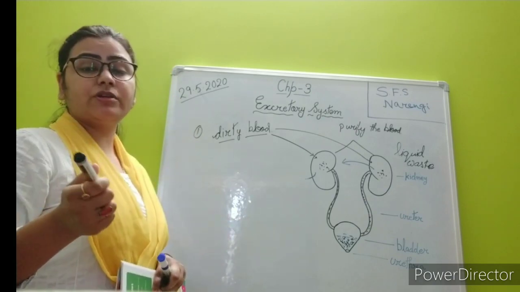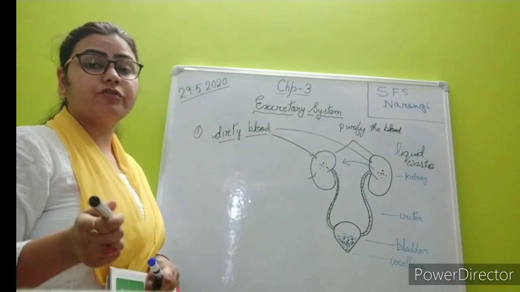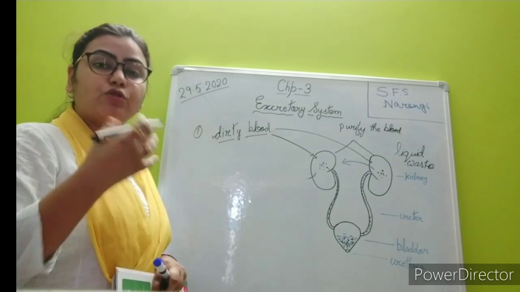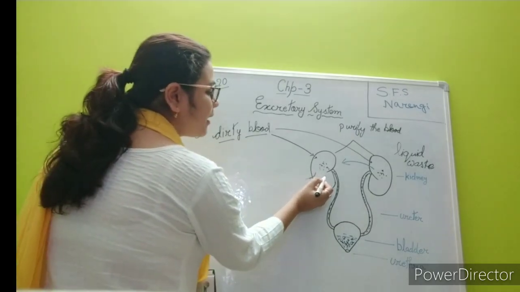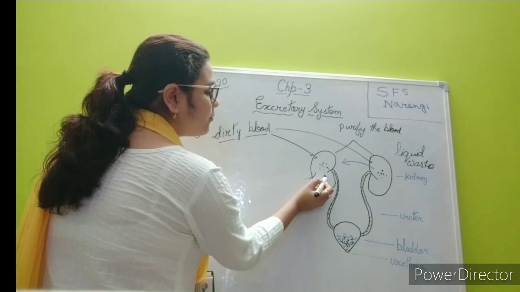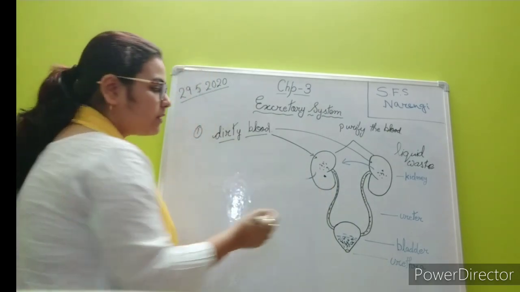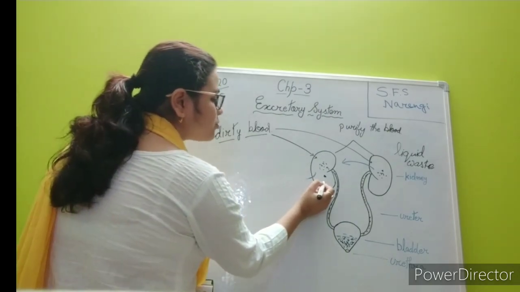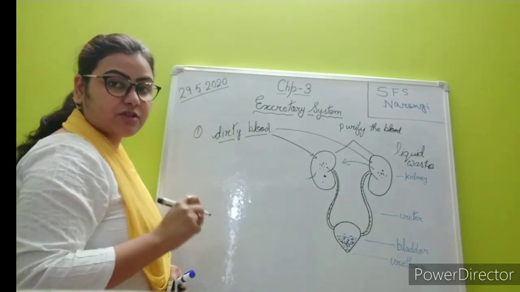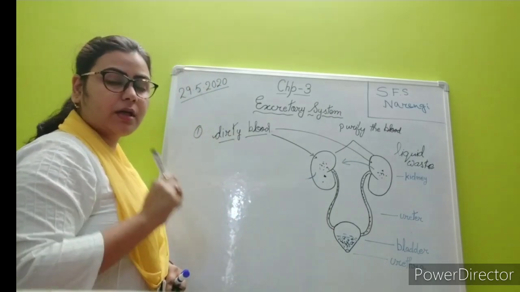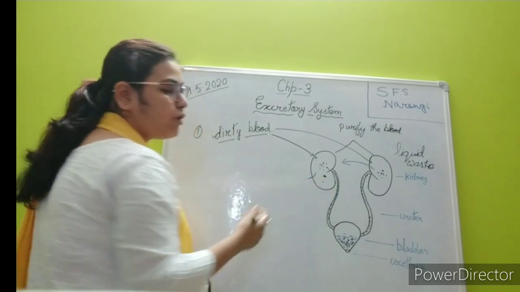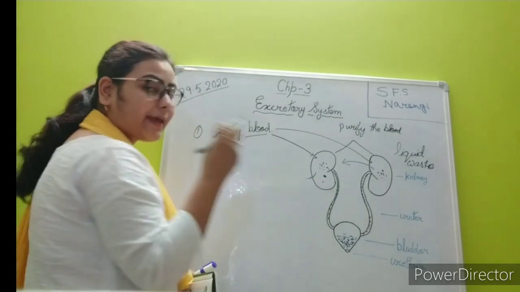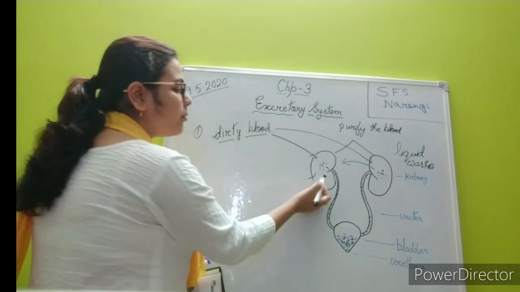Now, this is also the reason why drinking water is very, very important. When you drink enough water, the dirt particles cannot form a stone. But when we do not drink enough water, then what happens? The excess salt or minerals get accumulated. They get together and they form a bigger stone.